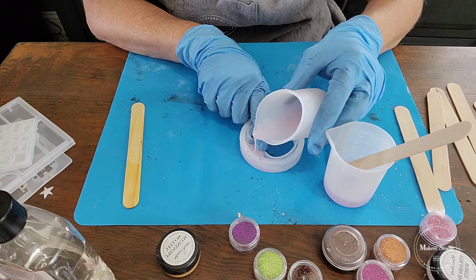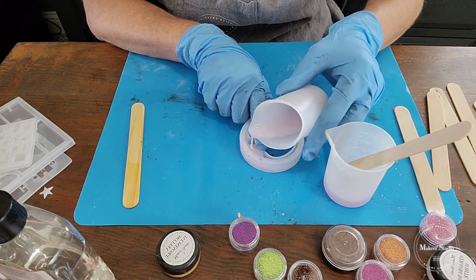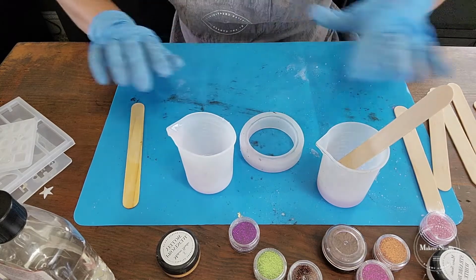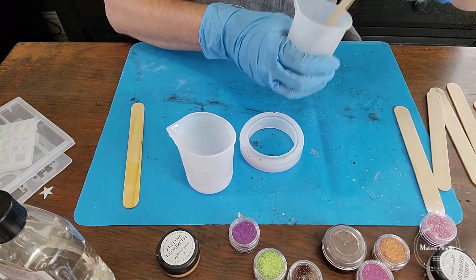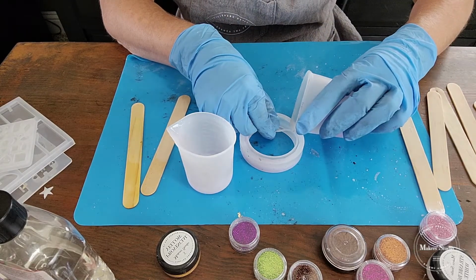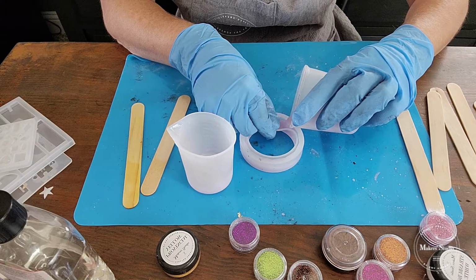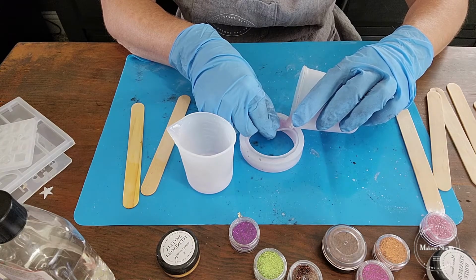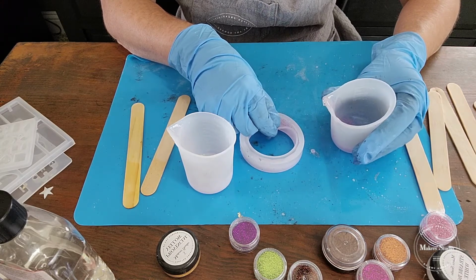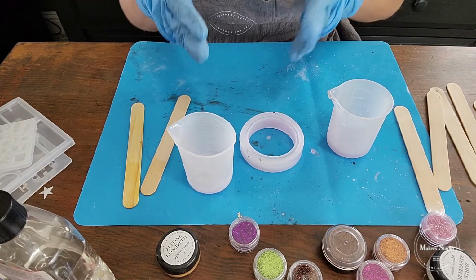Pouring it in. Now this acrylic resin is self-leveling, which means that if you let it sit, it's going to get flat. So on that note, you need to pour your two halves sort of quickly, because that first half that I just poured is going to come around to meet this half pretty quick because it wants to be level, it wants to be flat. So I want to get them where they're going to fill up at the same time so they can meet and the bracelet's kind of half and half.